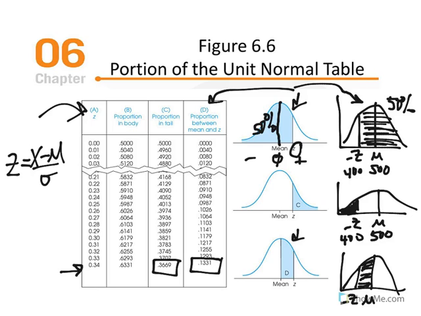if you take any column C and column D for a particular z-score, the summation of those two will always equal 50%, or a proportion of 0.5, because they're taking one section of the half and then the other section of the half. So just recognize that this is applicable to any z-score. And again, that's one of the characteristics of a normal distribution. 50% of scores below the median and 50% above the median.